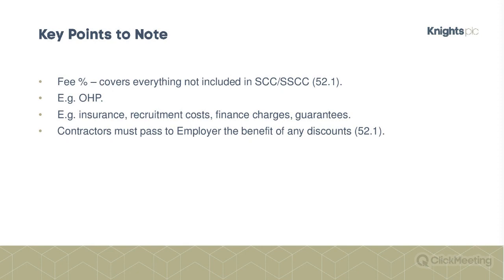So just a few points to note. We've already mentioned this fee percentage. What does the fee percentage cover? Because effectively what you do is you work out your defined cost. So the defined cost for A and B relates to compensation events, extra work. So you look at your shorter schedule of cost components, you cost it in accordance with that, and then you apply the fee percentage to it.